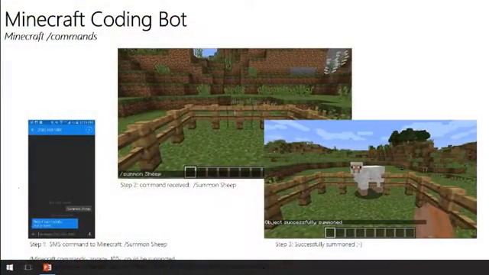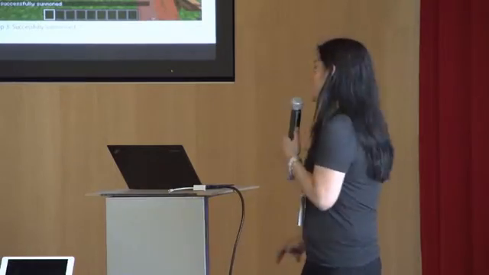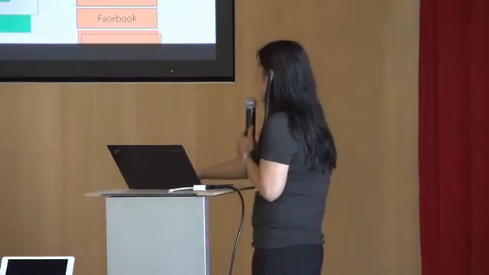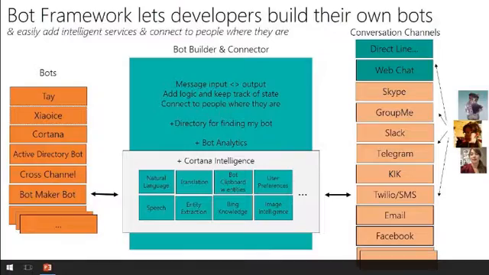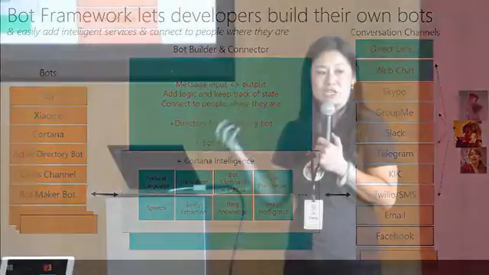So one thing I just wanted to bring up: we've been talking a lot about chat channels, and we have other kinds of channels too that you might want to think about. One of the channels that we didn't talk about is called Direct Line. Direct Line basically gives you a REST API, an endpoint to your bot.